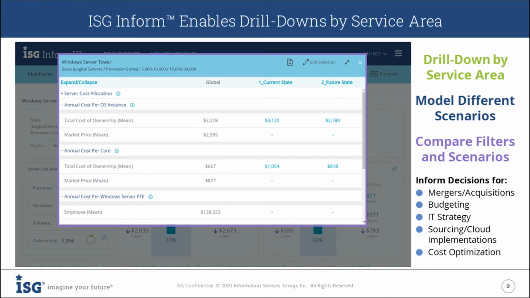But it also can do scenario modeling around mergers and acquisitions, or maybe I'm changing my IT strategy, and I'm moving to a cloud implementation, or I'm outsourcing or offshoring. All of those sorts of scenarios and models can be input into the tool and then compared against different filters.